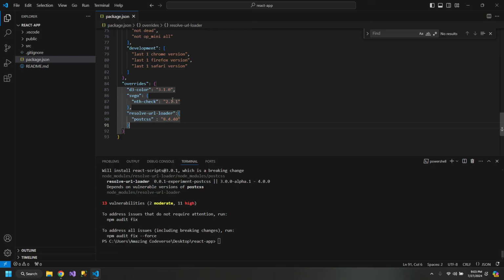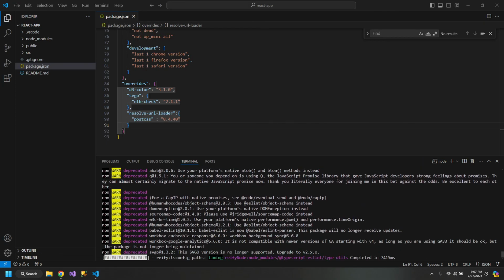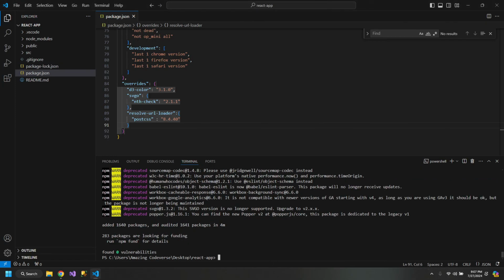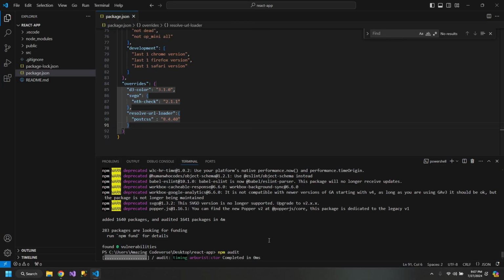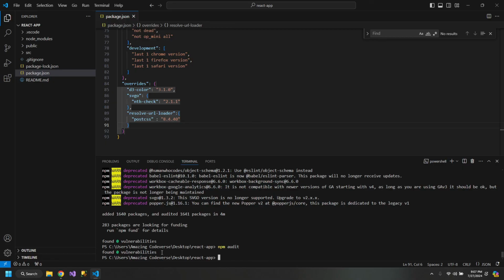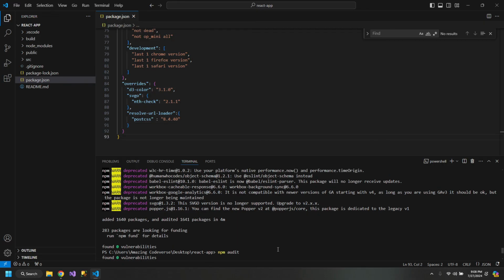What we will do is make sure that there is no package-lock.json, because we can't change that file, so we have deleted it. We shouldn't have any node_modules folder over here because we will run the npm install command again. So you can see that there are no vulnerabilities. To confirm that, we will run npm audit once again. And you can see that the number of vulnerabilities is 0. So this solves the problem.